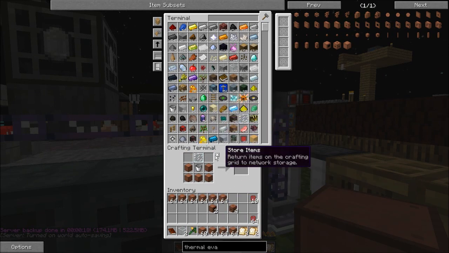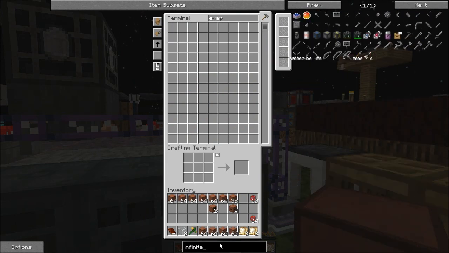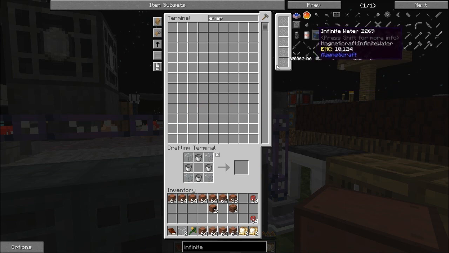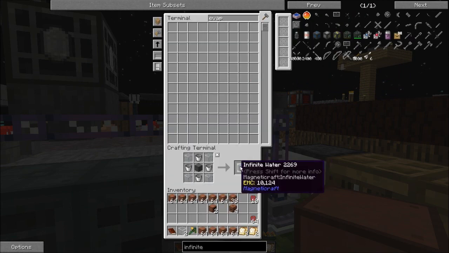We're also going to need an infinite water source. Go ahead and pull the rest of these out. So we'll make our infinite water, which requires a machine housing. There we go, infinite water.